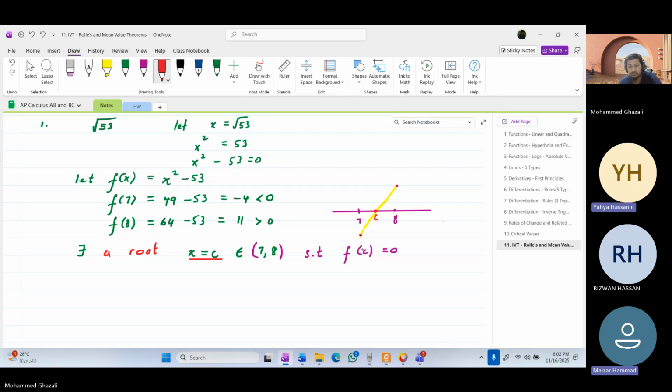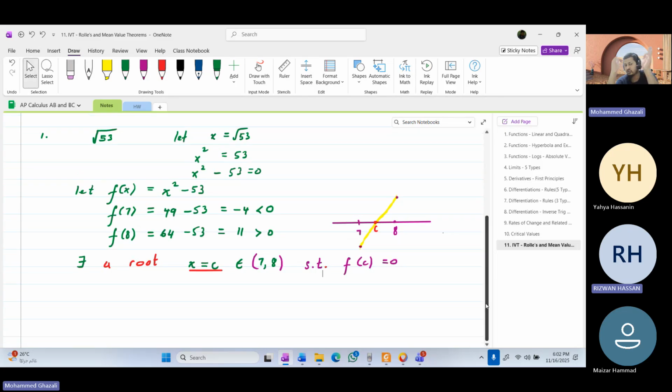Yes, Ghazali, easy. Wait, sir, so c is any number, it's just we don't know what it is? Yeah. Or we're solving for it as well? The intermediate value theorem says do not solve for it. Just give us an interval where the answer is in. That's why we are not including the 7 and 8, because it's neither of the two answers. It's in between that. Yeah, that's correct.